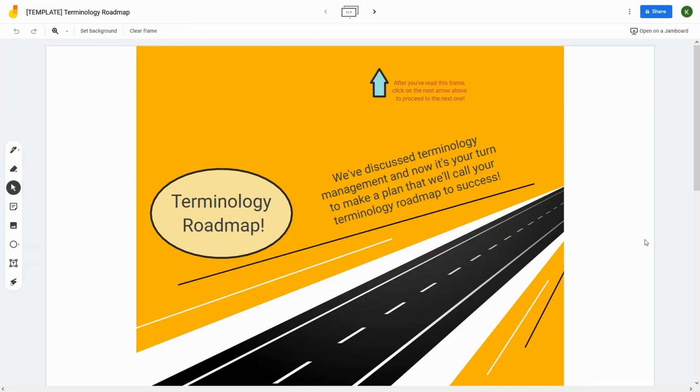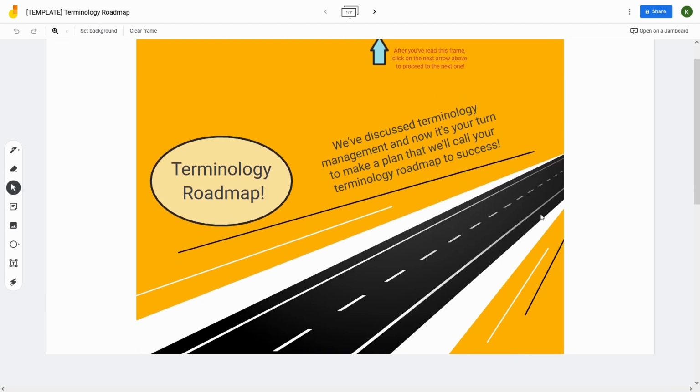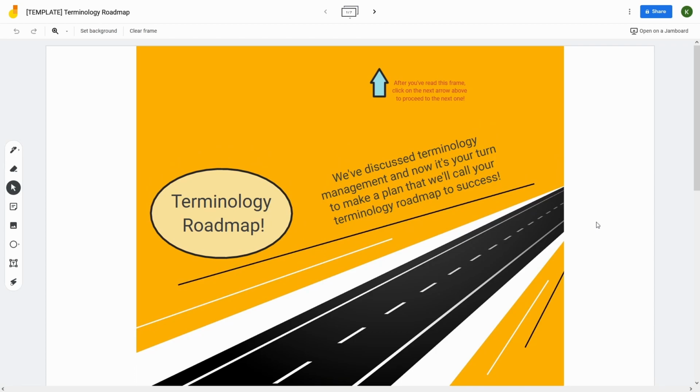Okay, so as you can see here, we have our Jamboard. Basically, the way Jamboard works is it's kind of like a digital whiteboard, just like you would have in a classroom. Of course, a lot of us are accustomed to having chalkboards in our classroom probably, but this is like a whiteboard, a digital whiteboard. The project that I've asked you all to do is relatively simple. It's just going through the different steps of terminology acquisition and expansion that we talked about in class.